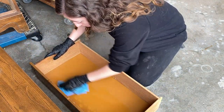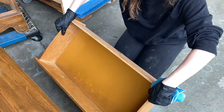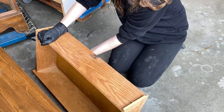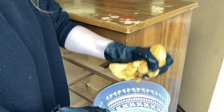I'm going to be cleaning every inch of this piece, the outside, the inside, the drawers, the drawer housing underneath the drawers, and everything in between. And here's how that water looked after my first pass. After letting that dry, I'm coming back with clean water and rinsing that off.